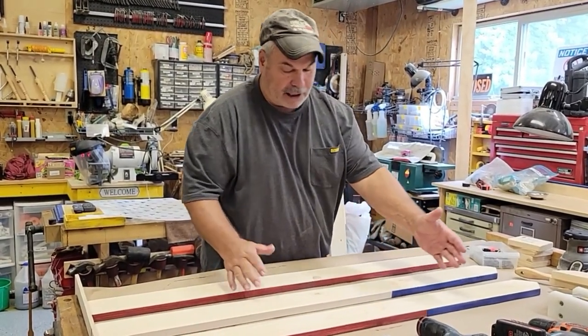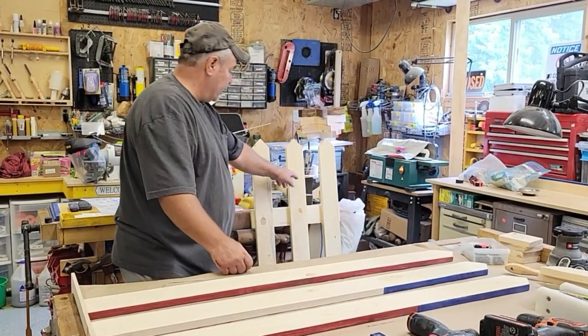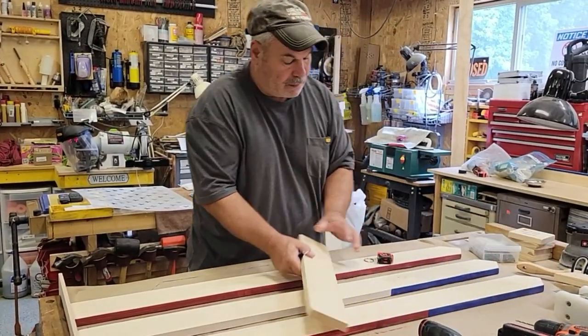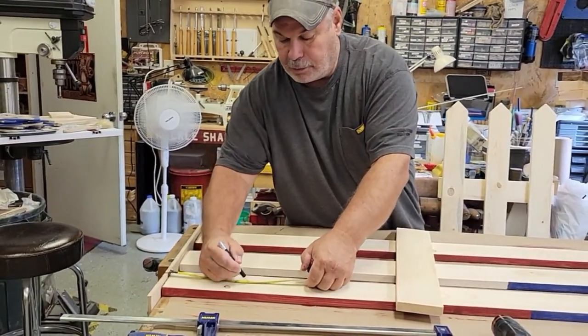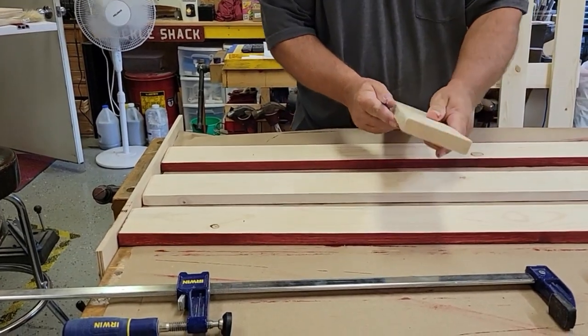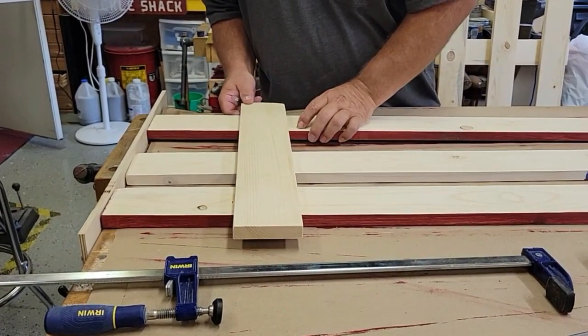And then when you got your back pieces on, when you pick it up, these two blue pieces are going to be on your left side. So these back braces, the bottom one, measure up 7 inches from the bottom and put a mark. And that's going to be this edge of your board lines up with the mark.